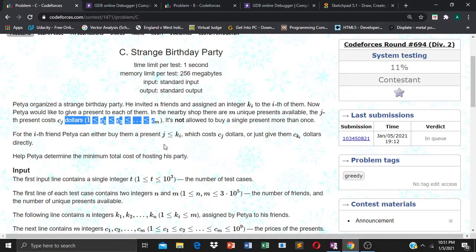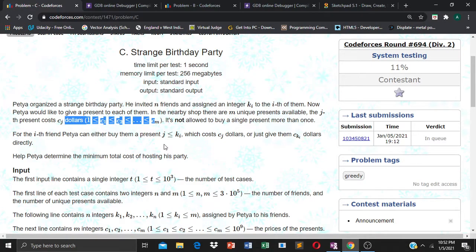Either you can buy the ith friend a present with index j less than or equal to ki, which costs cj dollars, or you could just give them the money, c of ki dollars, which is the dollar value of that particular gift, just the dollars, not the gift.